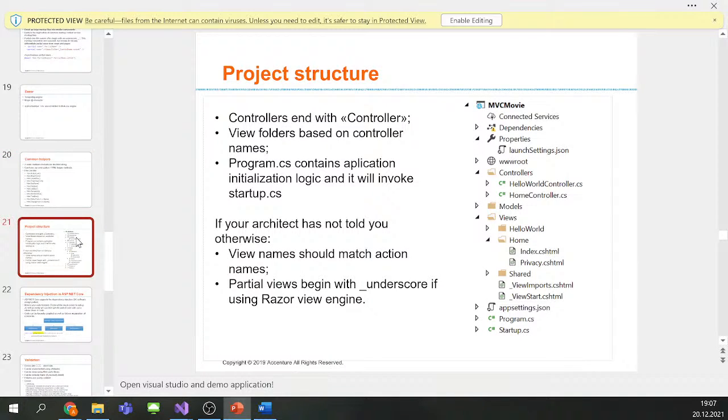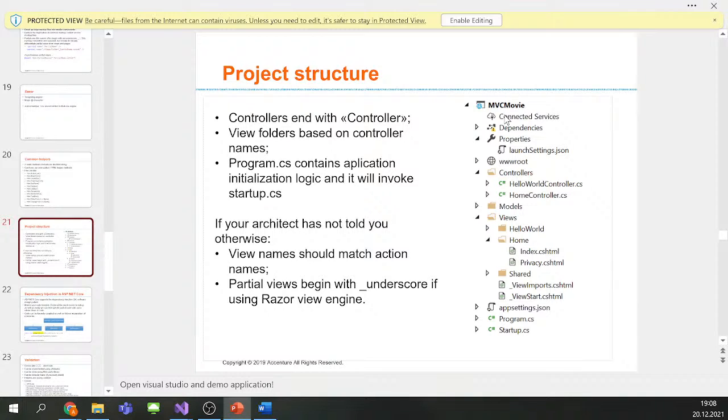And at the end of the day, just for you to understand what we are talking about: we are talking about developing web applications using model view controller, and the main thing is how it is stored. The same way as all the other projects, it has its own structure.